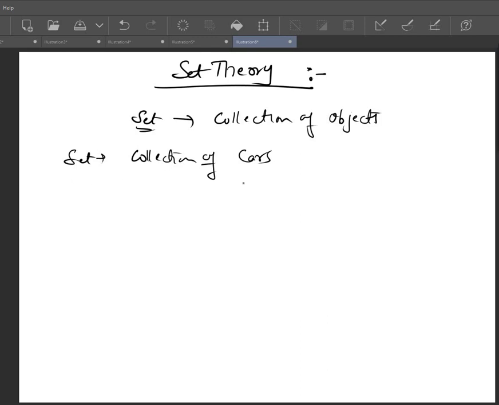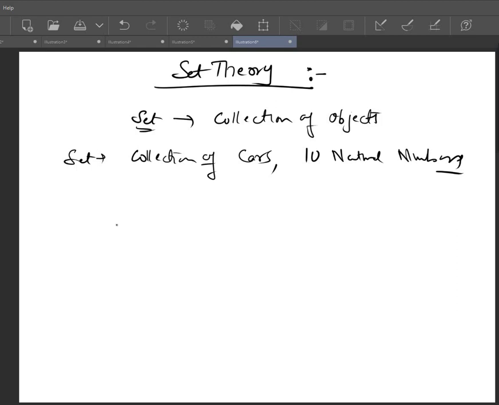A collection of anything in the world that you can think of, a collection of household items, a collection of the first 10 natural numbers, they're all sets. Anything that you can think of that can be collected together in a group forms a set.